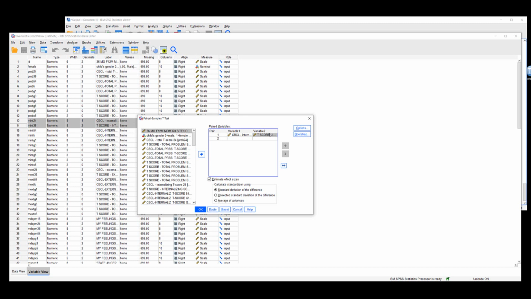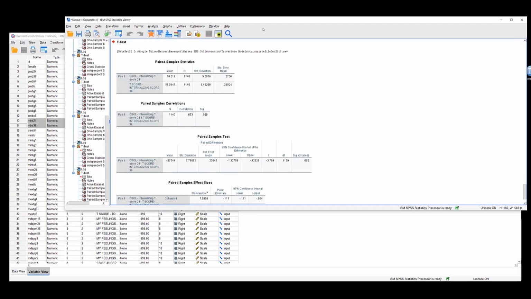One of the limitations of a t-test is you can only have two time points or two groups. So we have a lot of limitations when we do t-tests, because I've got 24 months, 36 months, 54 months, grade 1, grade 2, grade 3. I've got a lot of scores, but I can only compare two with the t-test. So we'll get into some other ways of analyzing repeated measures data where we can measure more time points, but this is just looking at whether these two time points are different. Okay, so I'll hit OK.